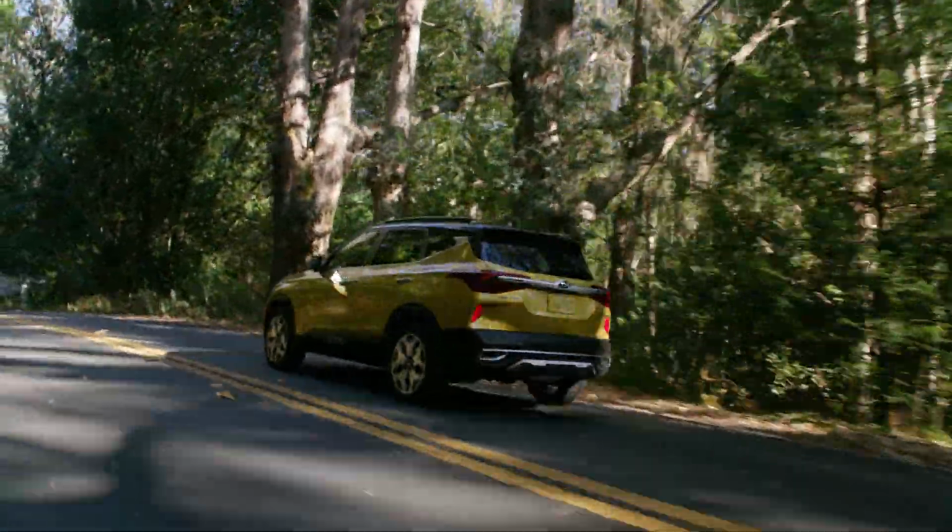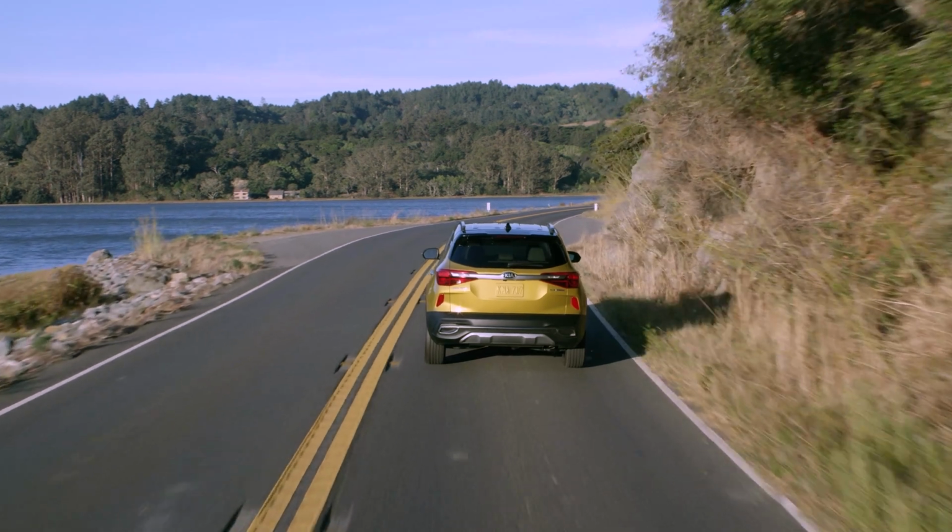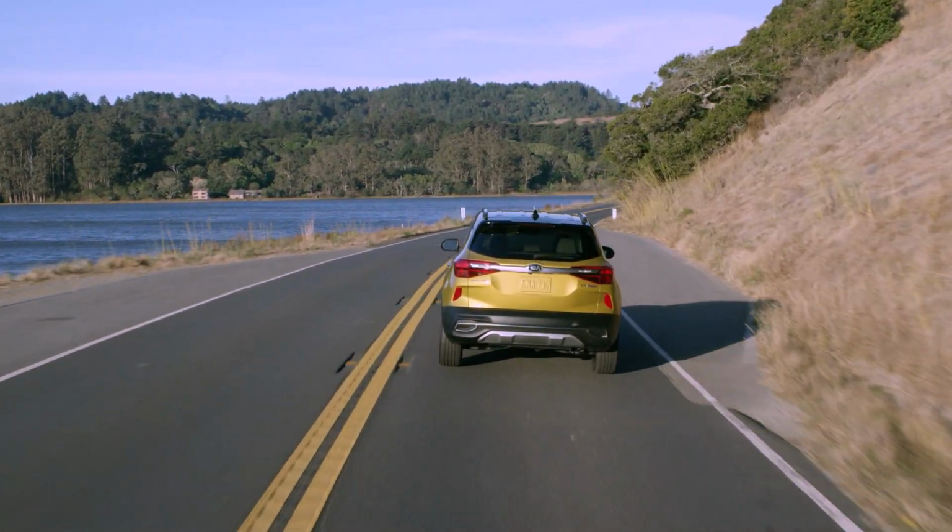So here's the thing. I drove the Kona. That was also pretty much the exact same as this. Front-wheel drive, all that good stuff. I still love the way it handled and the way that it rode. So I have no issues getting a front-wheel drive model and saving the money if you don't need the all-wheel drive. But if you need the all-wheel drive, you're going to be getting a multi-link, and that's great. It might ride a little bit better in the rear end, so there's that if you care about the rear occupants, which I don't know why you would, unless you have a baby or something.